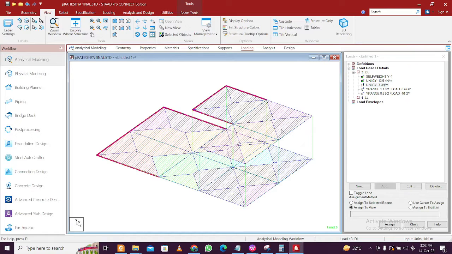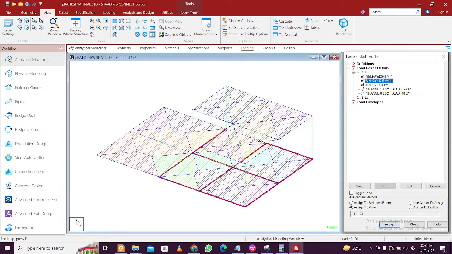In the water tank also, this water tank is here, so here also we'll apply the load of the parapet wall. Okay, and click on assign and click on yes. Okay, and in this particular part we can apply the normal load of the wall. It will be for 13.5, right? Another one, let's select and then assign to selected view, assign and yes.